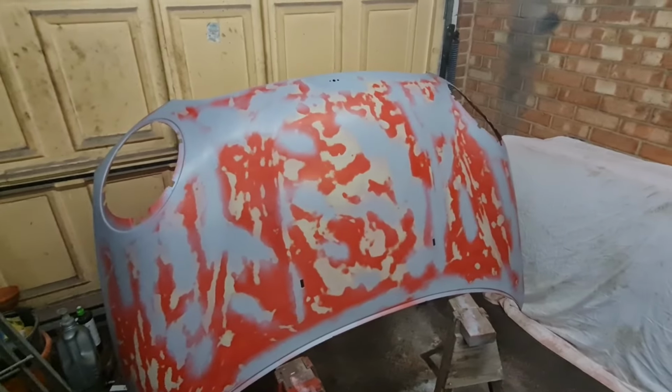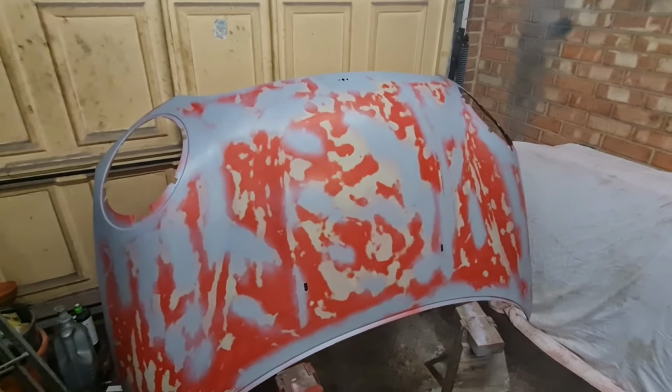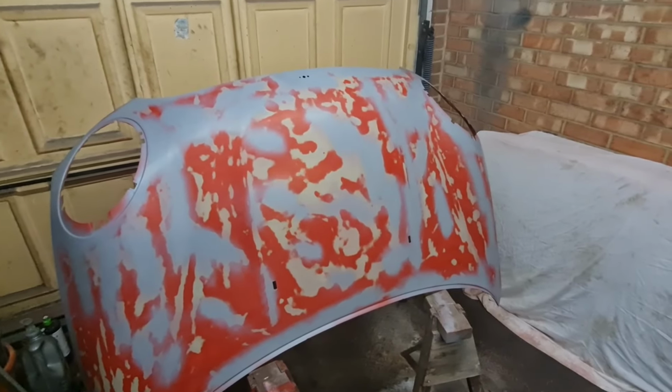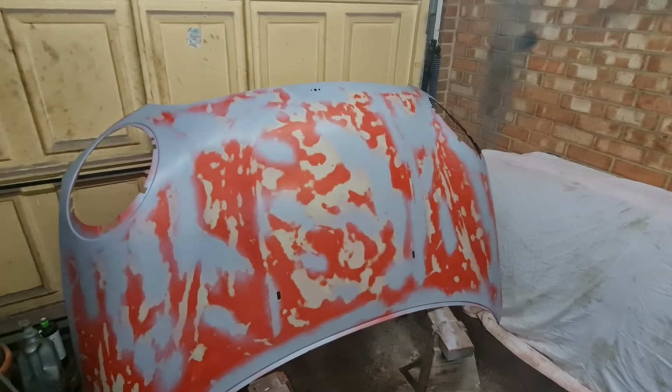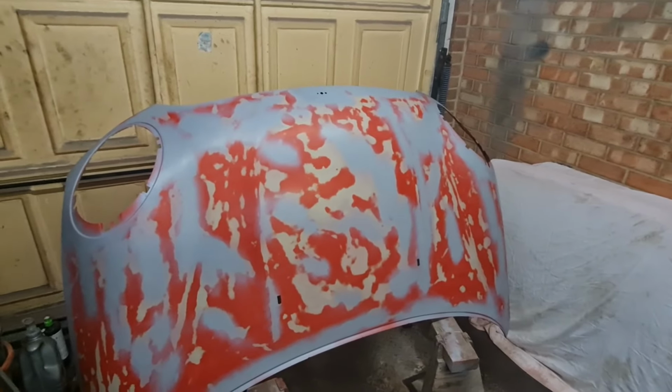Right, there we go. There is our bonnet all rubbed back after its primer. It is as smooth as I can get it. It's not going to be absolutely 1,000,000% perfect. There is a hell of a lot of stone chips on it, and obviously lack of peel was everywhere, so I've done my best with it.